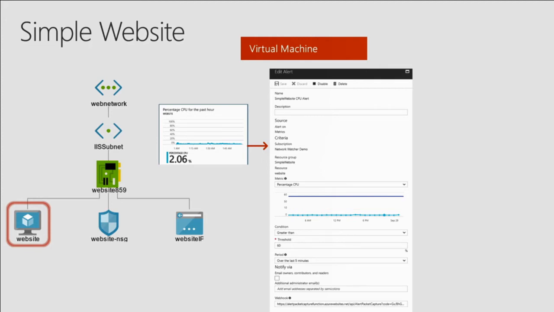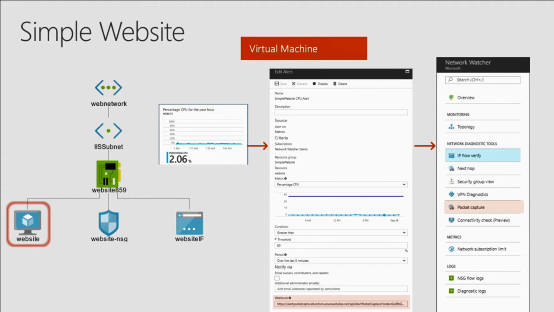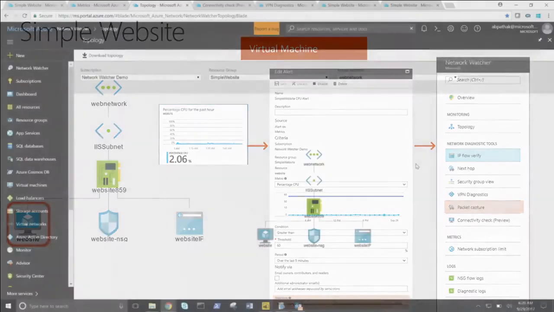The alert system also provides a lot more. Once an alert is fired, what should it do? Should it send you an email? Should it send you a text message? Or can we create a scenario where an alert is fired and I want to take an action on it, do something constructive, or get more diagnostic information out of it? For that, you can integrate it with, for example, the diagnostic capabilities that Network Watcher provides.